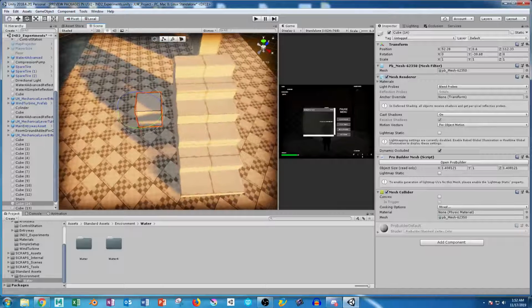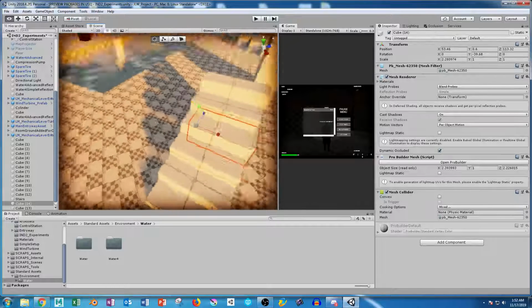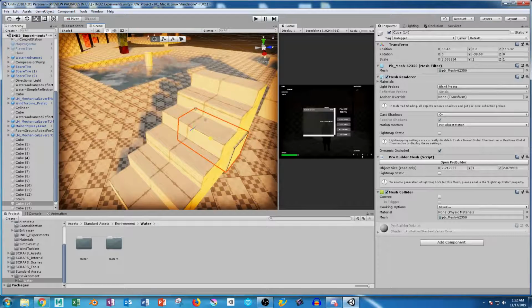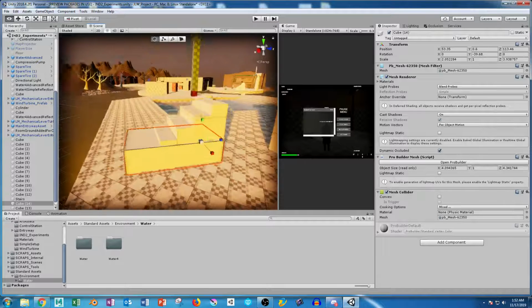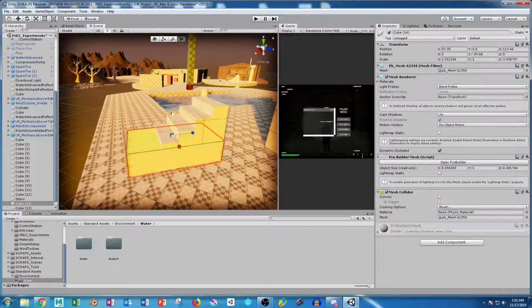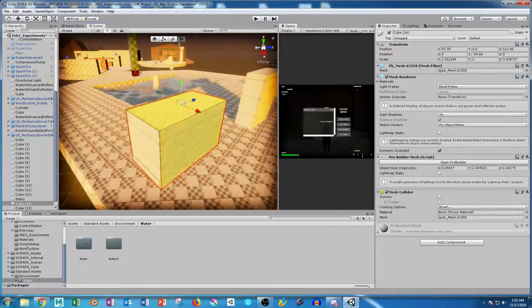So right here I have a cube. It's a beautiful cube, but nevertheless it is a cube. I'm actually going to make this about the size of these steps. Doesn't have to be perfect, but you do want it to be close. Now, normally when dealing with ProBuilder, I would strictly tell you never scale these. I mean, absolutely never scale them. And the only reason why I am scaling this object is because this object will not be rendered. There we go. And see, this object has a mesh collider, so it's actually looking at each one of these vertices.